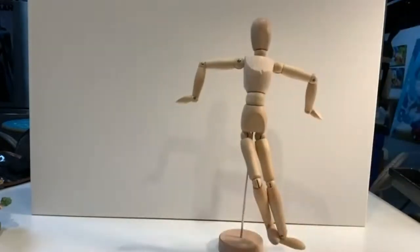15-second pose. I'm just going to let you know, unless you're double jointed, I don't think this works. So here we go. Let's see if we can move this around. There we go. On your mark, notice the legs also. On your mark, get set, go. 15 seconds. It looks slightly painful.